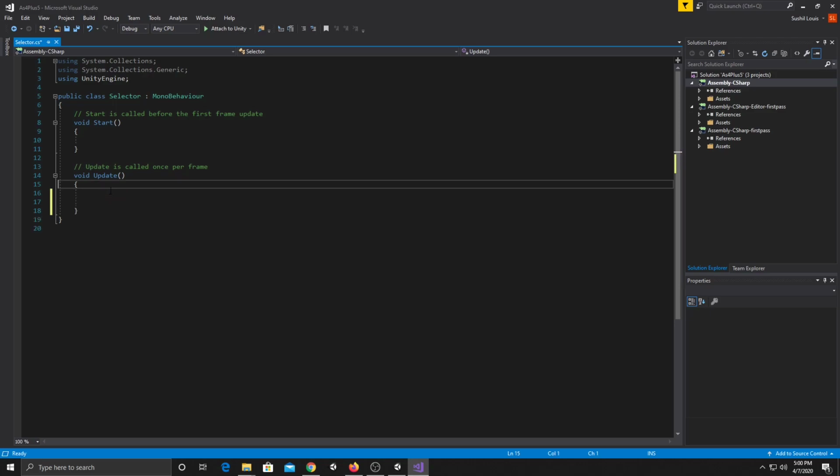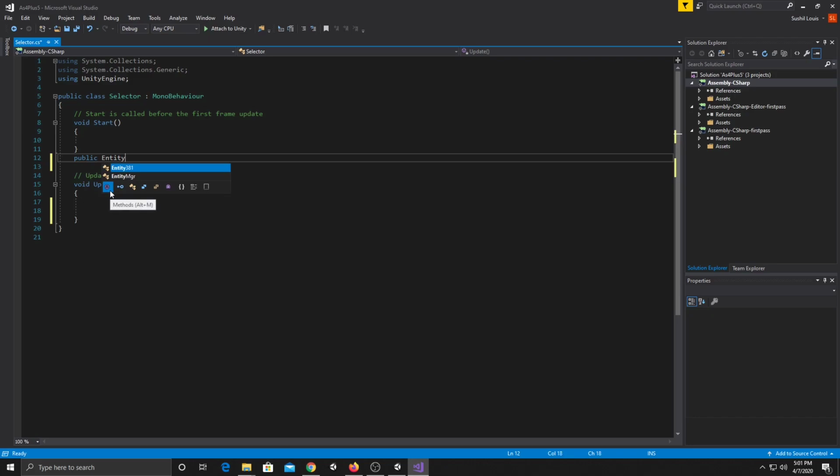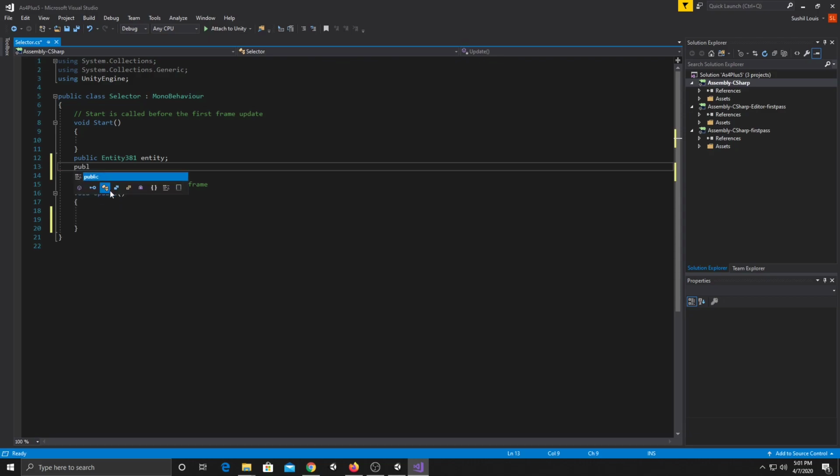So what it needs to do is, given an entity, and we'll make it public just for debugging purposes, whatever entity I'm attached to, if it is selected, I will set the selection circle to active, and if it's not, I'll set it to inactive. So I need a reference to the selection circle as well, right?